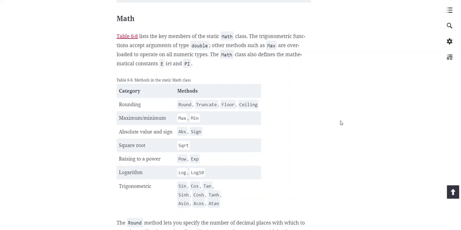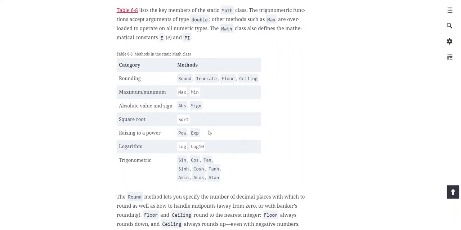Now, we've got a math class. It's built in, it's static, it's in system. As long as we use system, we've got it implicitly available to us, as well as all the methods that exist within it. So there's a round method, truncate, floor, ceiling, min, max, absolute value.